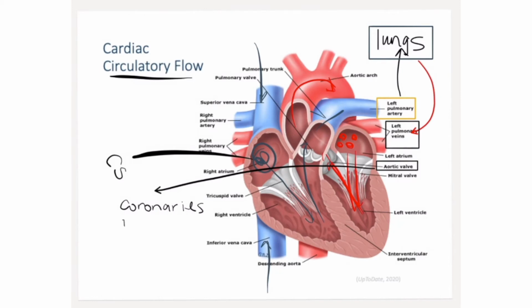Coronaries are supplied from the aortic valve through the sinus of Valsalva. Looking at the aortic valve itself, if we were to cut the aorta open, we see that this is a 3-leaflet valve, and within the cusp where those meet is called the sinus of Valsalva. Within the right and left portion of that sinus of Valsalva are our coronary ostia.